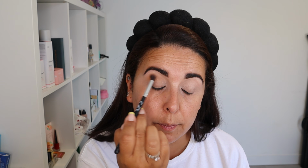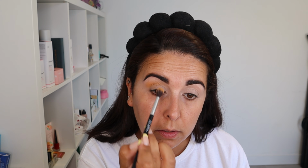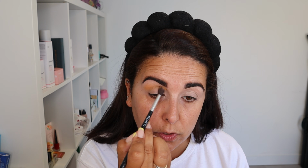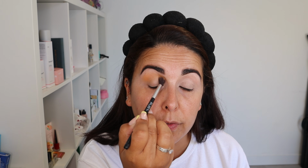That's a very soft pigment, which is what I kind of thought would happen anyway. There's not a lot of kickback on the pan, which is nice, but you can build it up quite quickly. And I want this to be like a transition stage, so I do want this to be quite soft, but I am going to bring it all the way into the inner corner, but a bit softer in the inner bit.